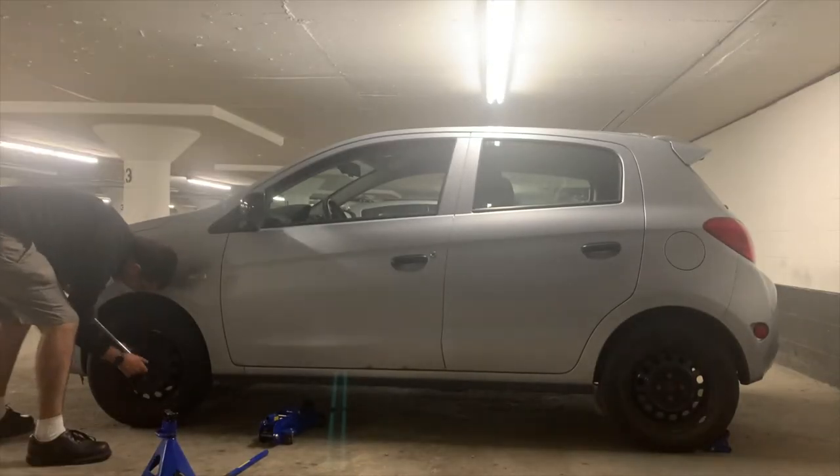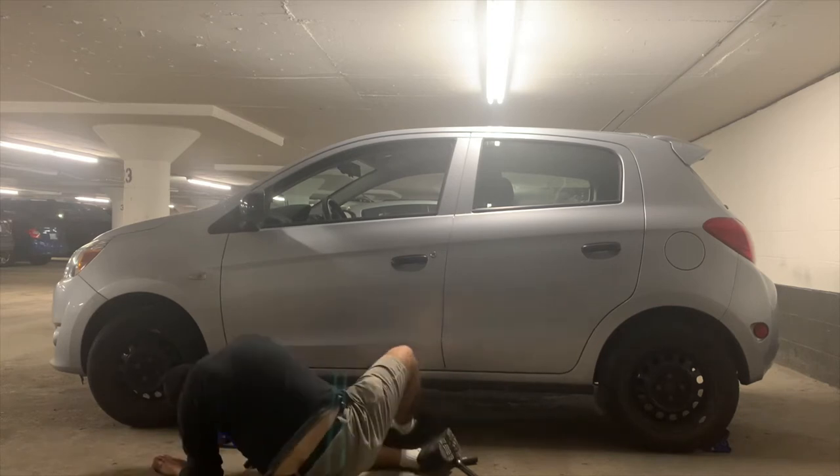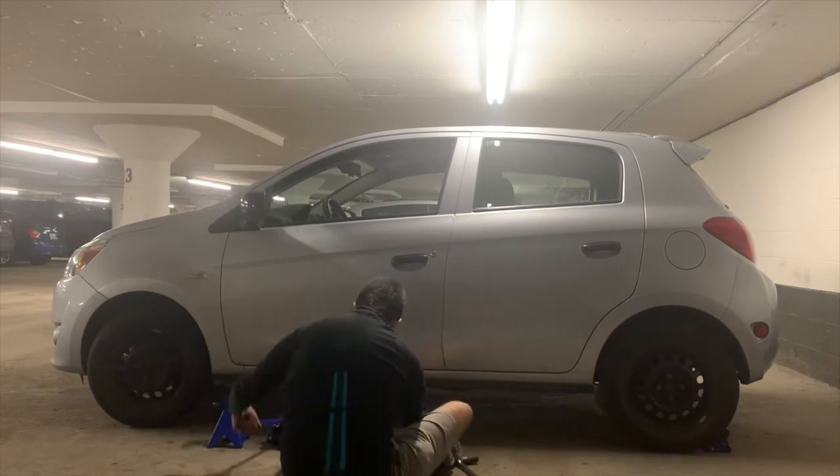We will start off by loosening the lug nuts on the front wheels. We do this because when the car is in the air, it'll be very hard to loosen these lug nuts as the wheel will just spin.